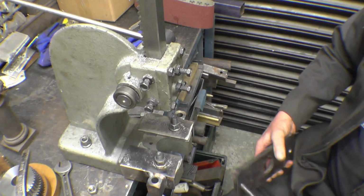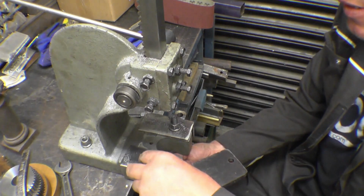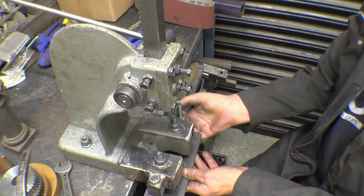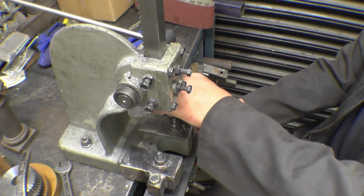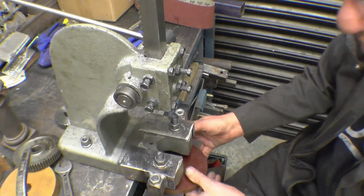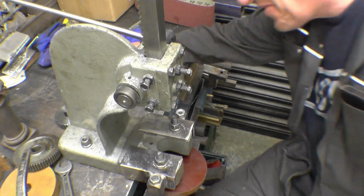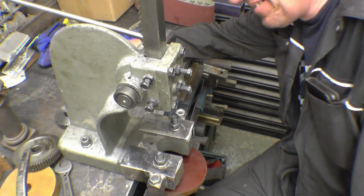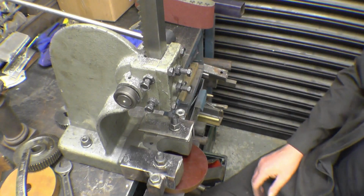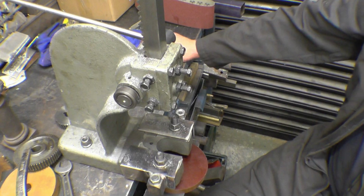Right, so I've got the plate which goes up through there, so I can use any length studding I want on here. Now I can definitely get the blanks in, no problem at all, except I'm hitting the bench now. Honestly. Right, so I'll have to change the mounting of that somehow, do something else with it. Anyway, you can see the idea.